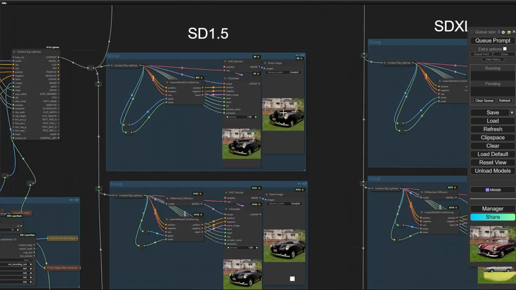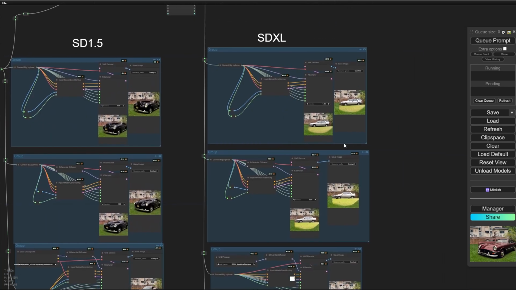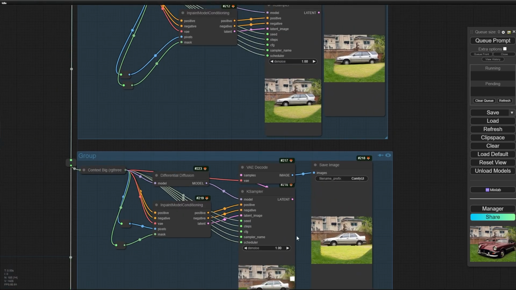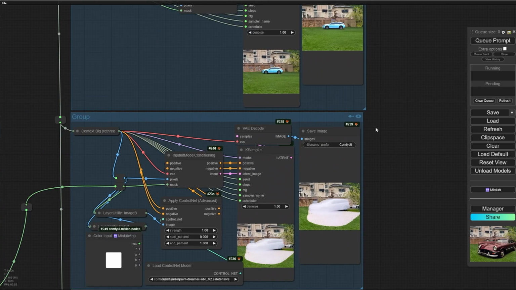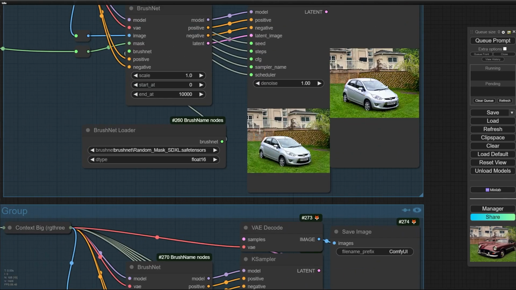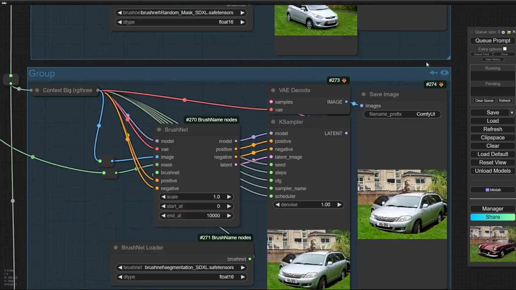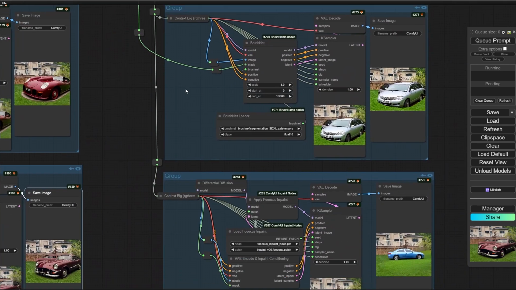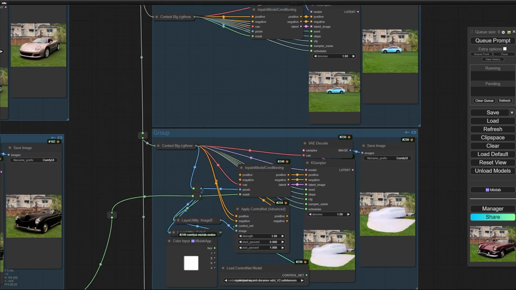All right, here you can see that we have all the possible solutions for doing inpainting or outpainting. And after that, you can take the decision which one is better for you.